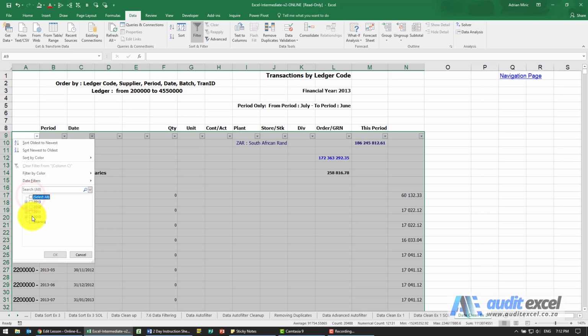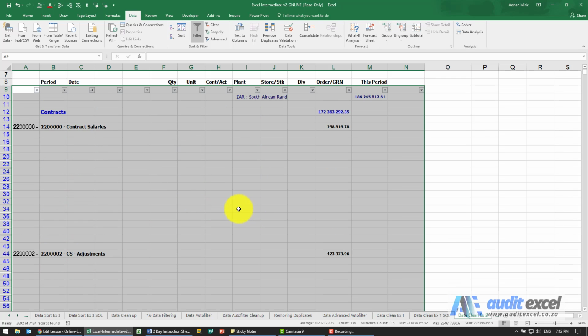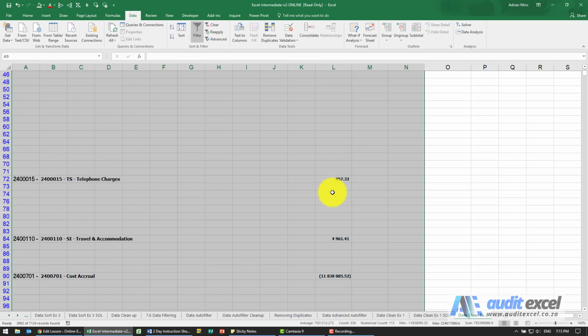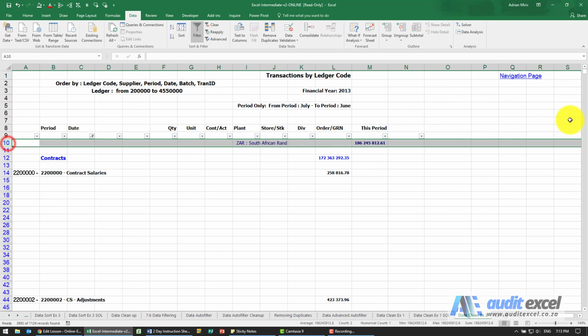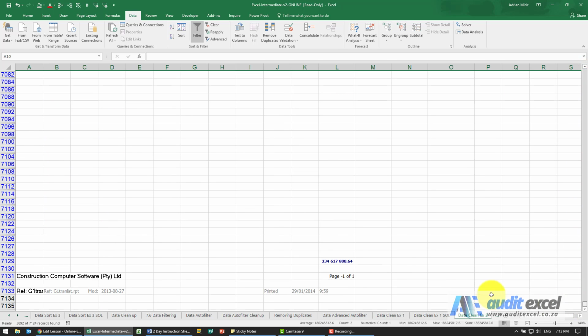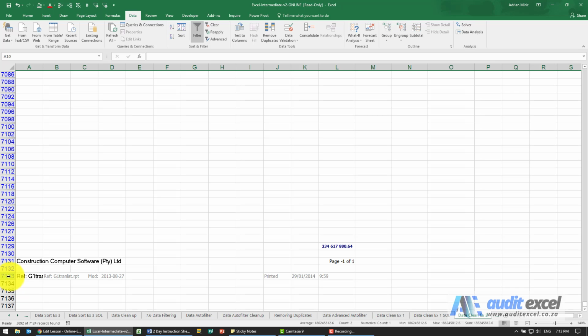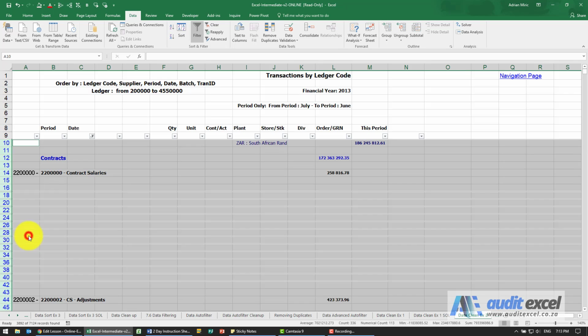So in this case I'm actually going to say I only want to see the blanks. So when I say OK, I can then scroll through. It looks like that's what we want. There's no numbers in column N, so that looks fine. So we're going to highlight that row, go all the way down to here, hold my shift key down, highlight all the rows, right click, say delete row.